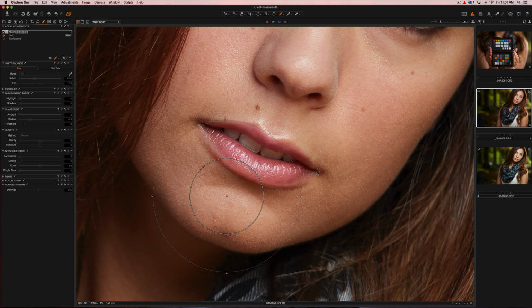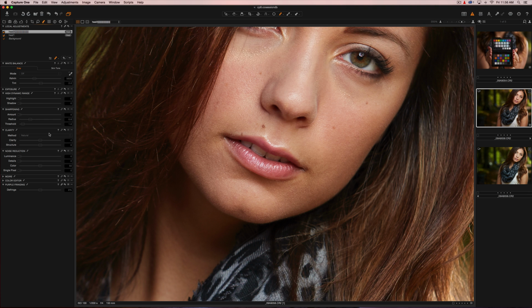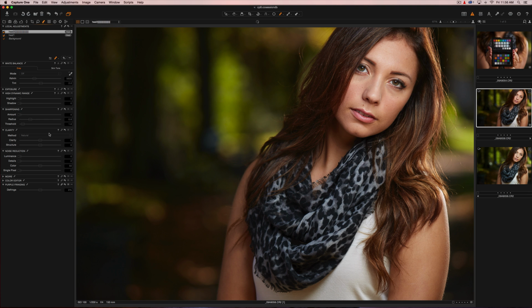And like I said, if I right click, I can also just adjust that. So if I bring it down like that, I can make it smaller. What I'll do again with the Option key is sample a nearby area, and then brush on that area, and you can see it points to that, and that deals with that particular area. So you can do some cloning and healing in here, as well as dodging and burning.